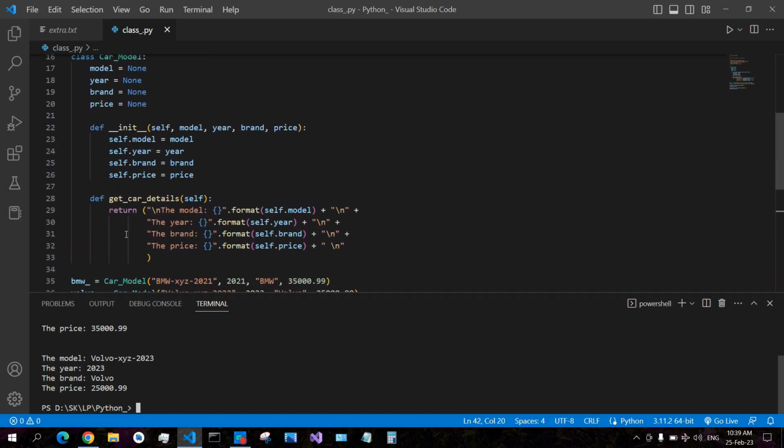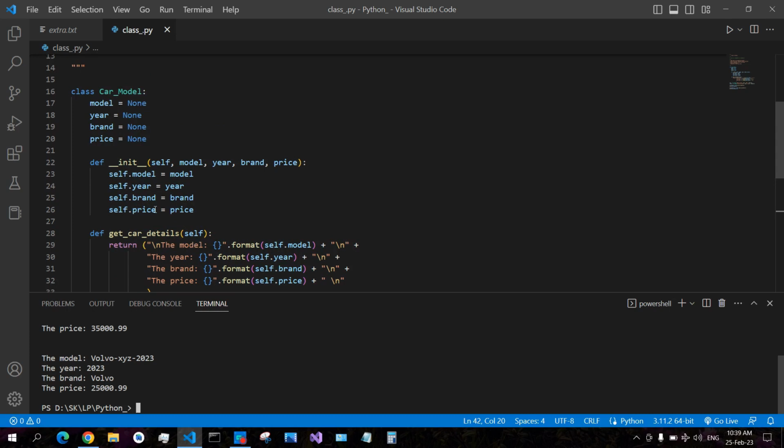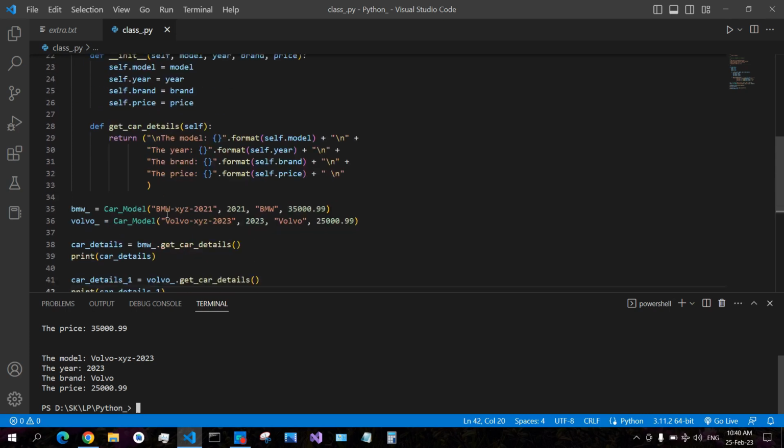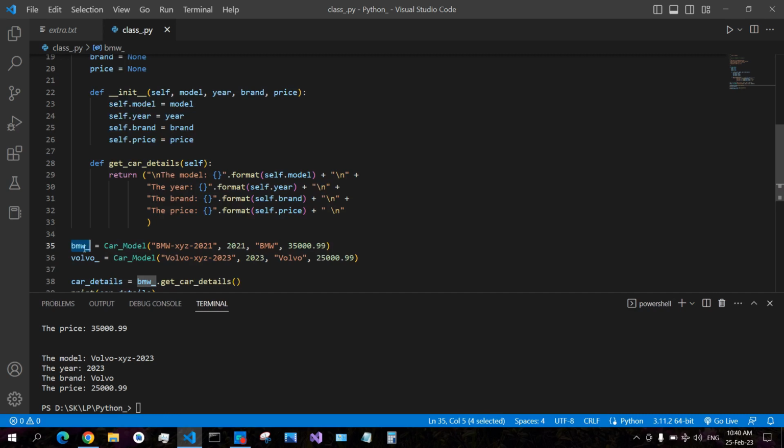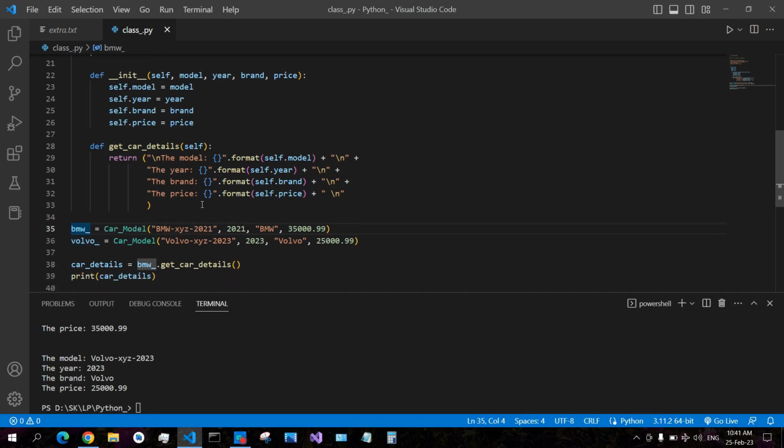You see that we are reusing the same class twice for two completely different things. Here the BMW variable and Volvo variable are real entities, real objects with properties and attributes. I hope now you see the difference between class and object.